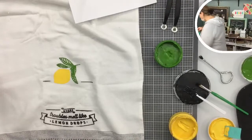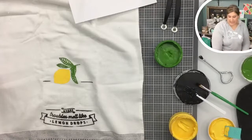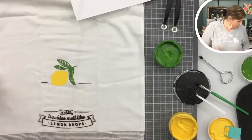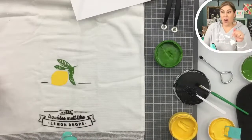Okay, that looks good. We just have to add, I am going to wash this really quickly to get it drying and ready for the next part of our project. So I'm just going to quickly wash this, get the ink off of there. Oh, I keep saying I'm going to open a new package of board erasers, and I keep forgetting. Oh my goodness, my board eraser has seen better days. Let's just put it that way. All right, so this is going to dry. It'll hang to dry while I do this word home. Some of my black looks like it's a little bit migrating, but that's okay. I'm going to dry it a little bit before I add on the next transfer.